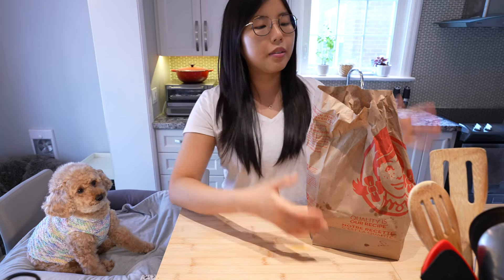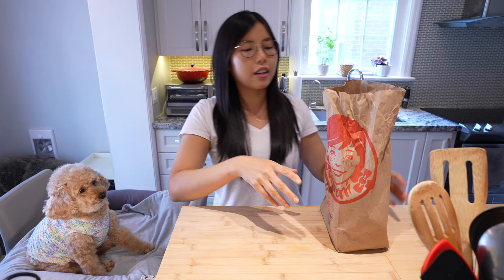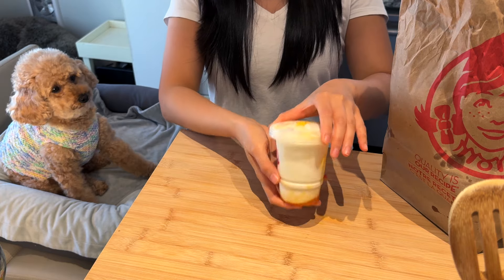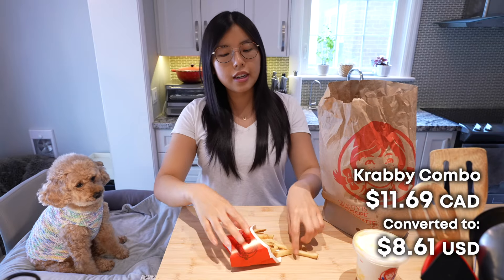And we are back from the Bikini Bottom — or Wendy's in Canada. Now let's do a little unboxing, shall we? First glance though — do you see the packaging? Wendy's, come on. Use some of the tax dollars to improve your packaging. I expected a beautiful SpongeBob painting on this, but no — just a typical cardboard bag. We first got the Wendy's Pineapple Under the Sea Frosty. We also got some french fries — a small.